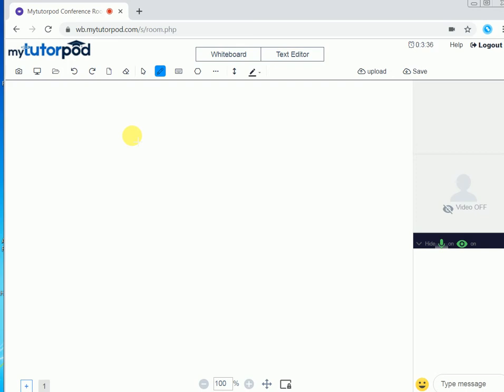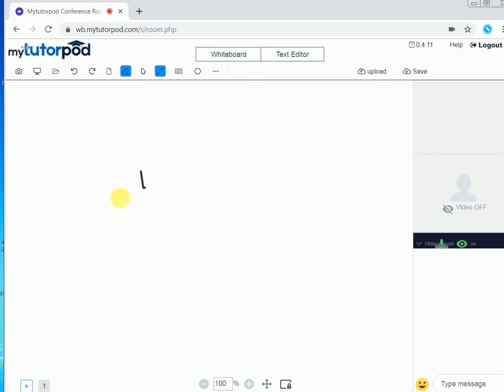But the next icon is for erasing selective things. For example, if you are writing on the board and you want to erase certain things or a certain figure on that, you can just click on that eraser and erase only that thing which you want to. So it's more of doing selective erasing, or erasing selective things on the board.